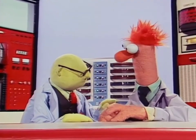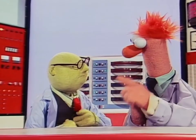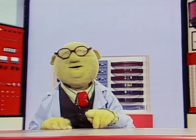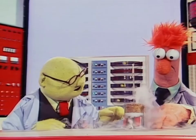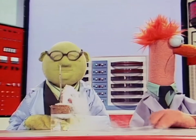Oh, Beaker, you forgot the beaker. Now, get the beaker, Beaker. Go on. You are about to see the first sample ever isolated of the new element, Bunsonium, contained in this selfsame beaker here. So far, we have found no use for Bunsonium.